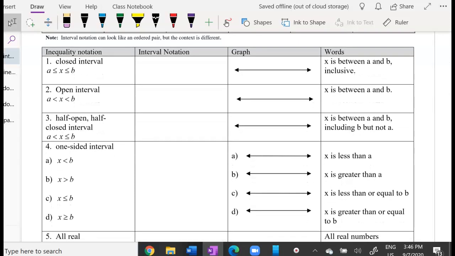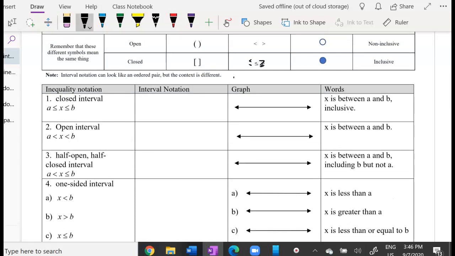Okay, so we're going to do this in the abstract first, which means I'm not giving you any numbers. I'm just saying x can be any number. A and b can be any numbers. We are going to assume that a is less than b. So we're assuming that these are not the same number, and it just makes a little bit more sense here when we're talking about our two numbers a and b.